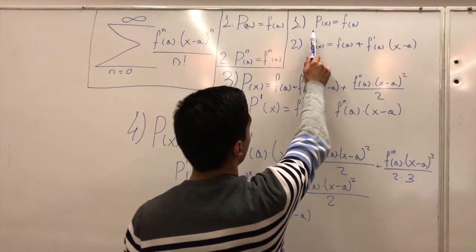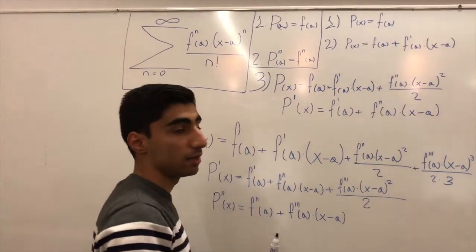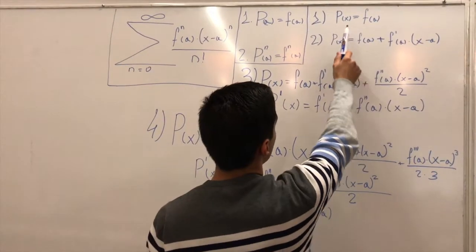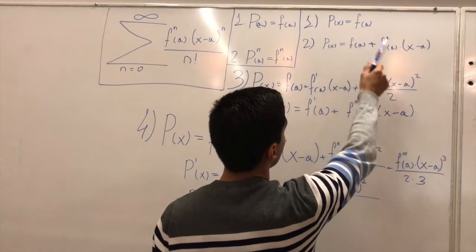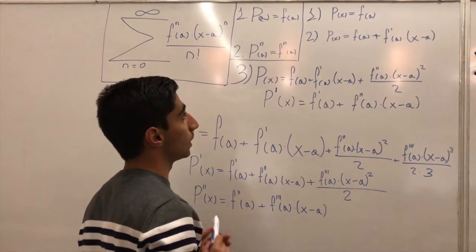Firstly, we have a polynomial with one term, and obviously it should be the function at point a, because that's the only way. If we put a instead of x, we have the polynomial equals the function at a. So this term makes sure that the first criterion is satisfied.